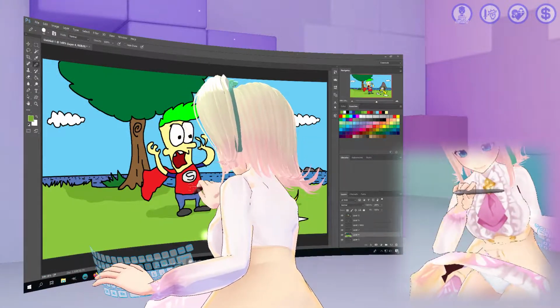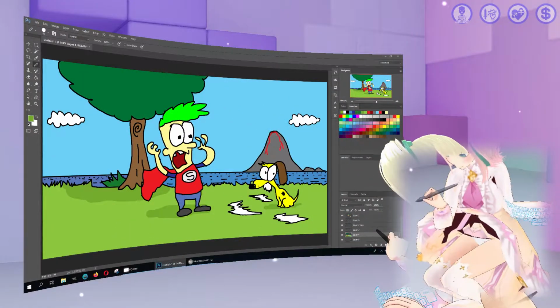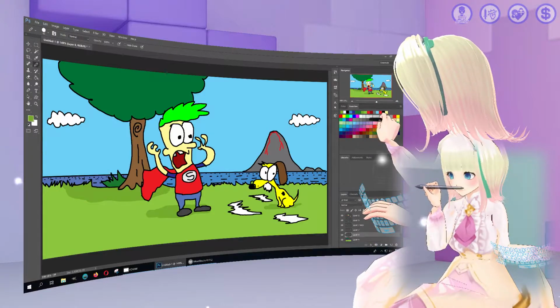Alright, does that there. And maybe a rock. I want to make a rock there. Maybe some sort of river on the side there. Let me just make something quickly there.